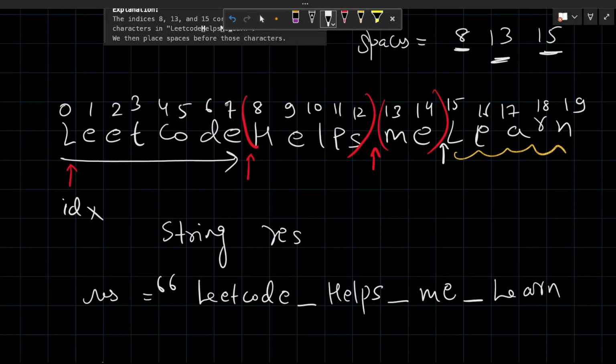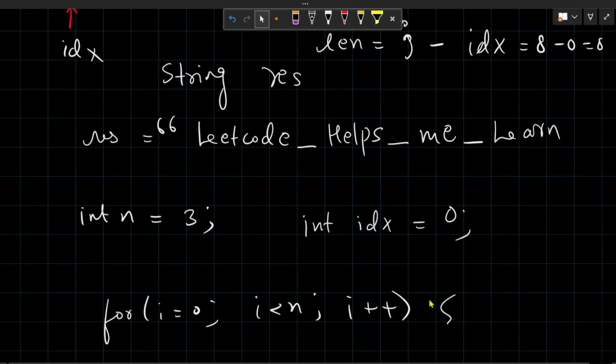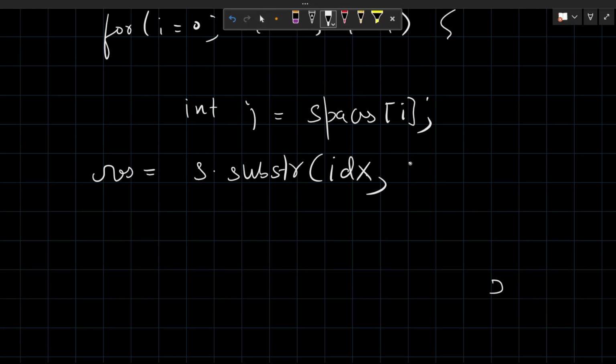Length is equal to spaces[i], which is 8, minus the index, which is 0. So 8 minus 0 is 8. So here we can see that we are cutting a substring of length 8. So I can write j minus index. Then I have to add a space also.